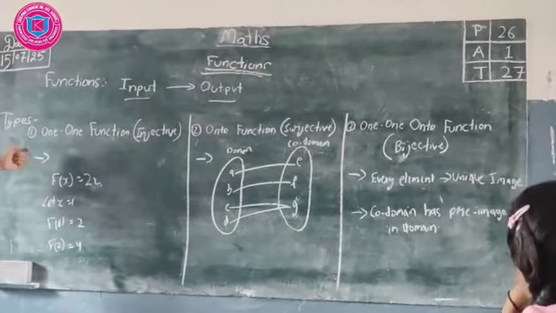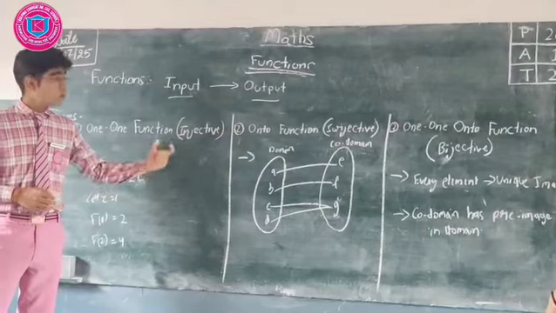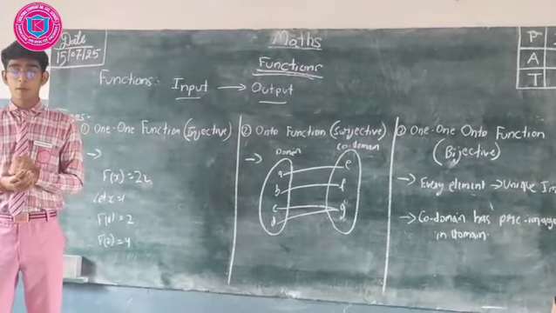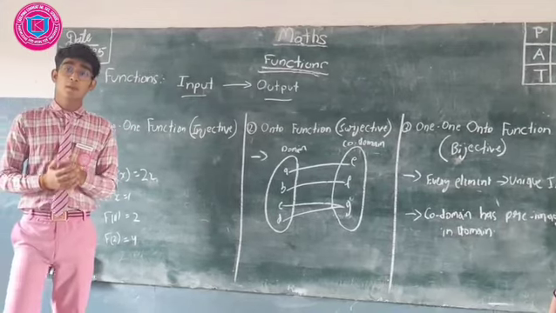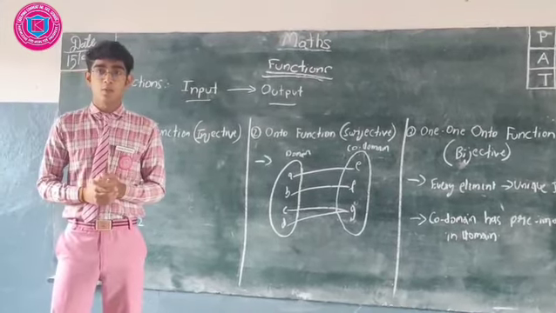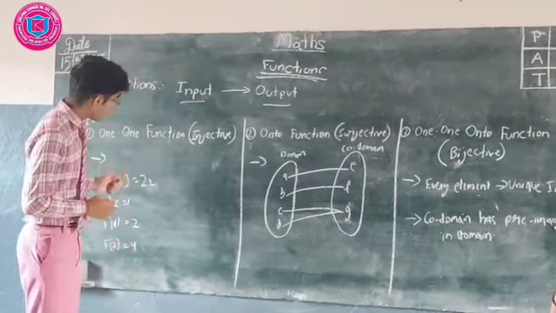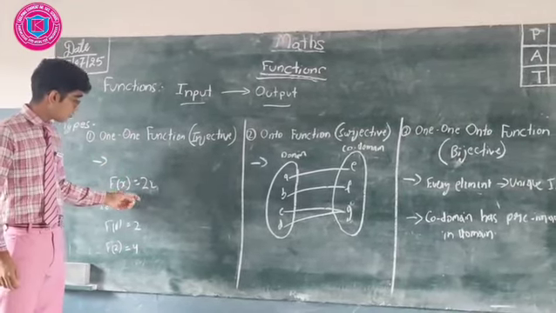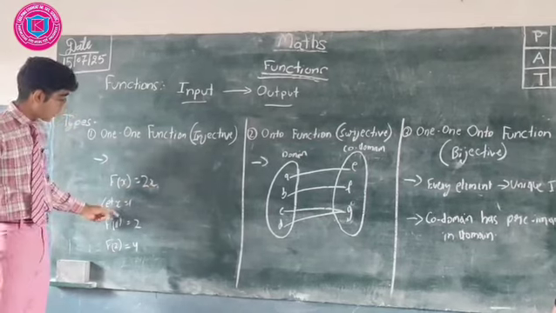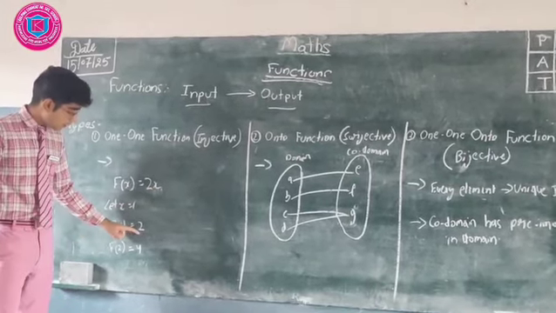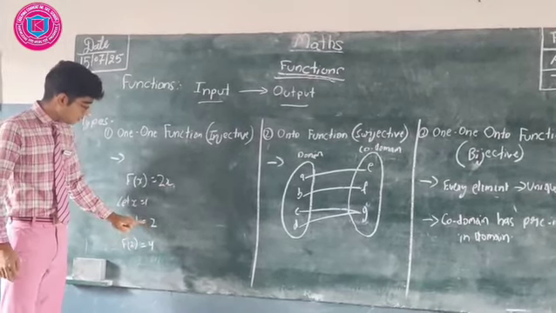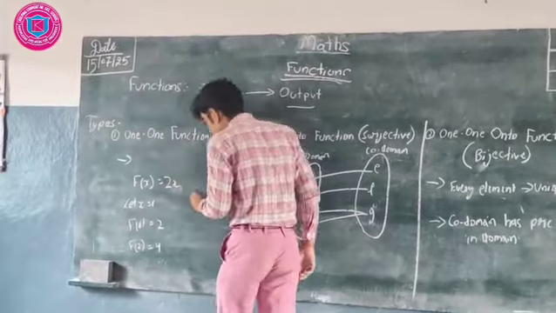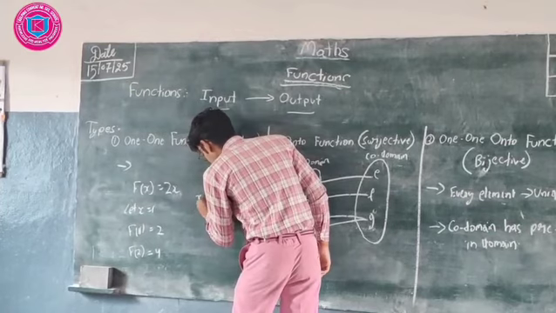First one is the one-one function, and it is also called the injective function. In this function, every input gets a unique image in the codomain. So if we get a unique image, then it is said to be a one-one function. For example, if f of x is equal to x, then if we let x be one, we get a single and unique output in this function. And there is one condition that every x should be a real number.